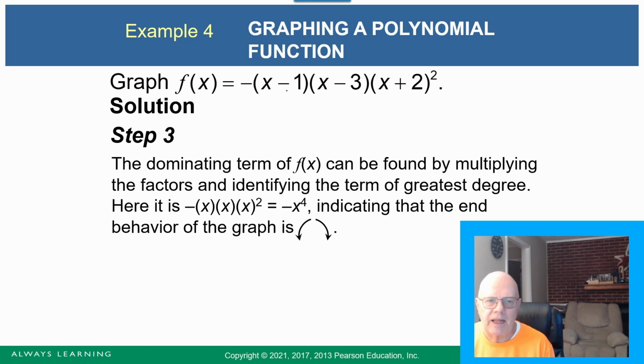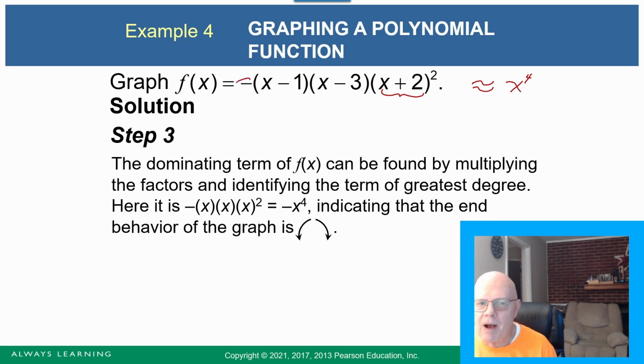You can see the dominating term. Now the easy way is, when this is expanded, you're going to get an x squared. When this is expanded, well, it isn't expanded, you just got an x. So you've got 2 x's from this one, another one, another one, 4 altogether. So this is going to be in the same family as x to the 4th, or an even function.